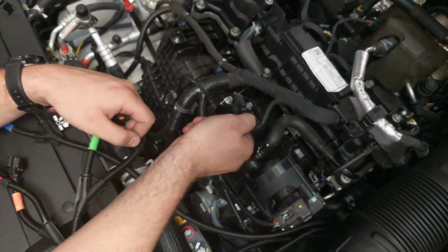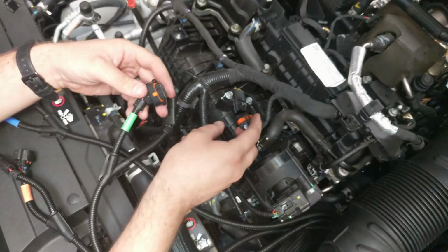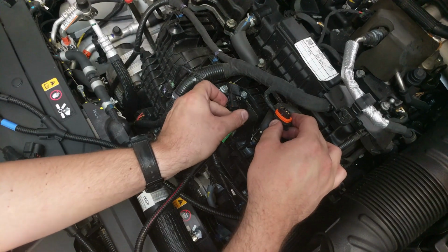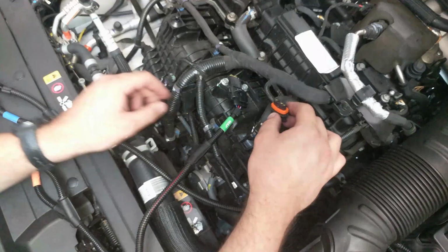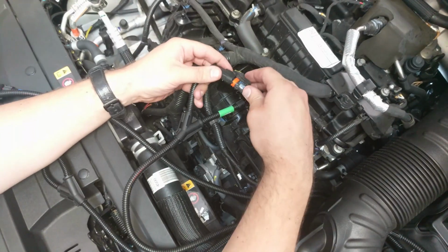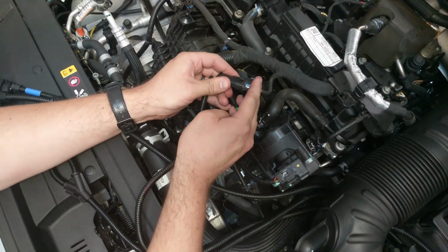Disconnect the map sensor by pushing down on its releasing tab and pulling back the connector. Connect our map sensor harness plug to the map sensor. Connect the factory map connector to the corresponding plug on the supplied wiring loom.